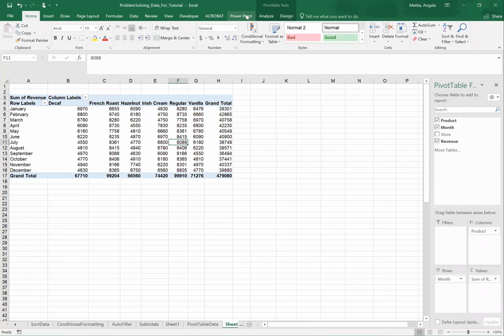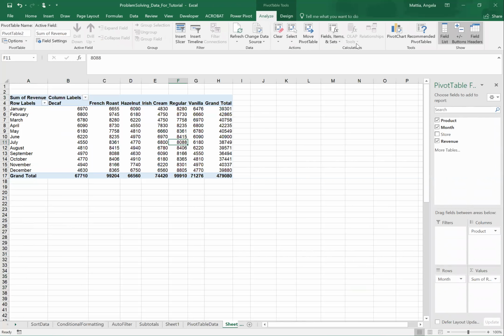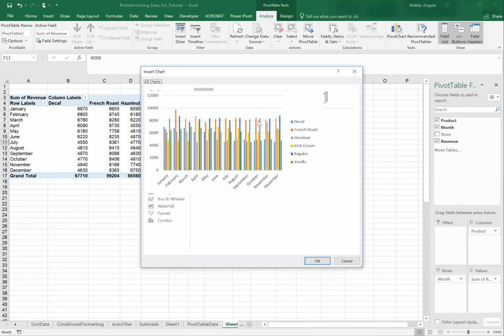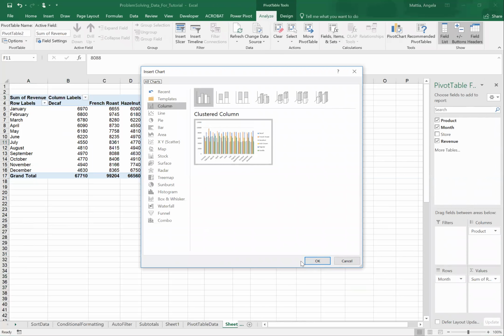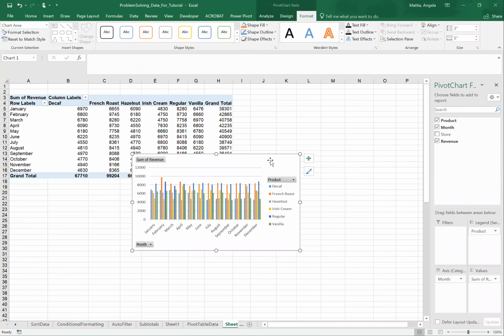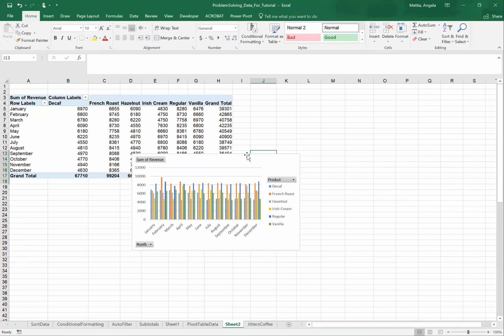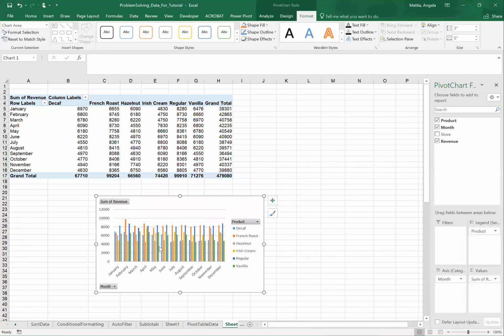If I go back up to the pivot tables here and do a pivot chart, you'll see that I can actually create a chart. Now, this chart is not very useful because it's got a lot of stuff and it's hard to tell what's going on.